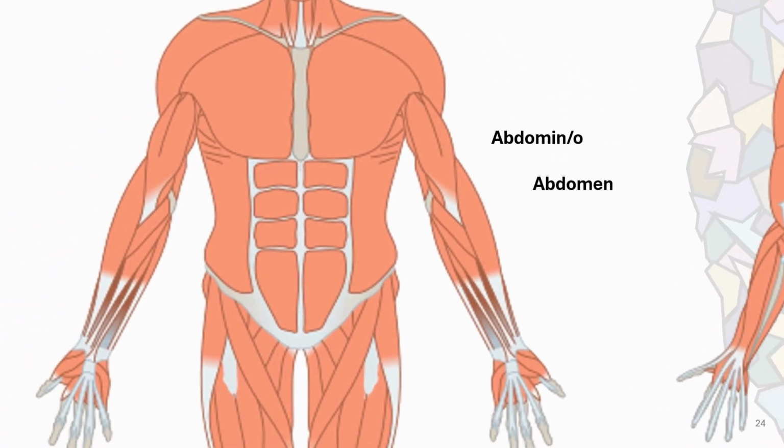Next up is abdomino. Abdomino we have seen before in a previous word list. It is the abdomen. So there are several muscles that we are going to find in the abdomen. However, they're all going to contain that root term abdomino in some way. Okay, so you can see that there's the little portion down the center that goes a little bit straighter. There's a few off to the sides, and there's some that are a little bit deep, but they're all going to contain that root term abdomino somehow.